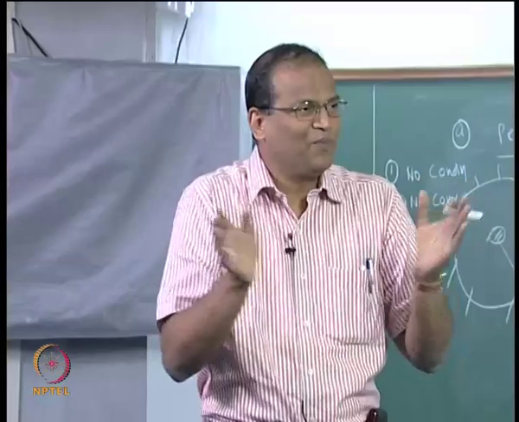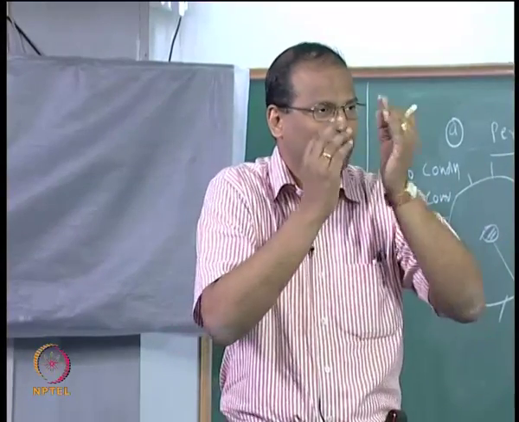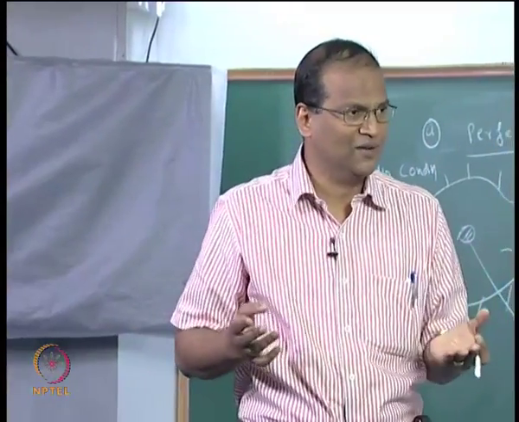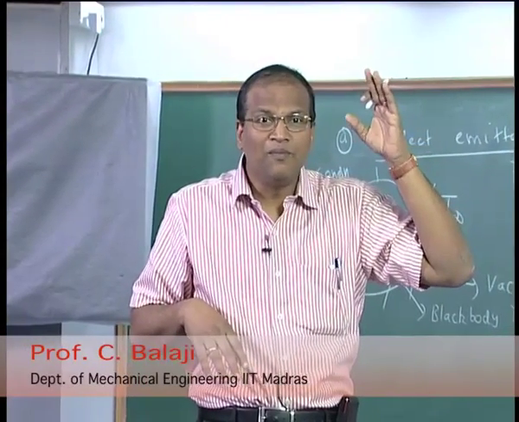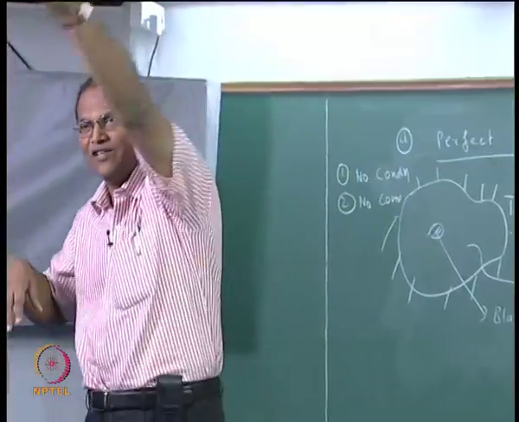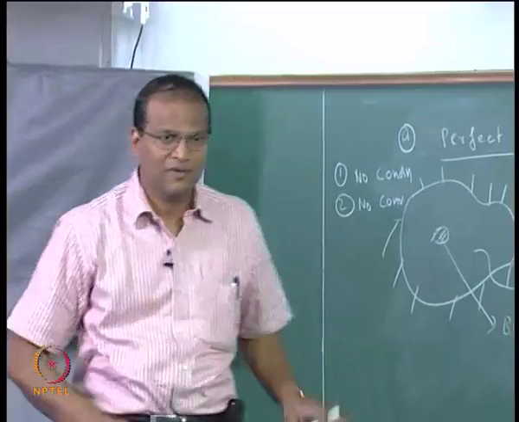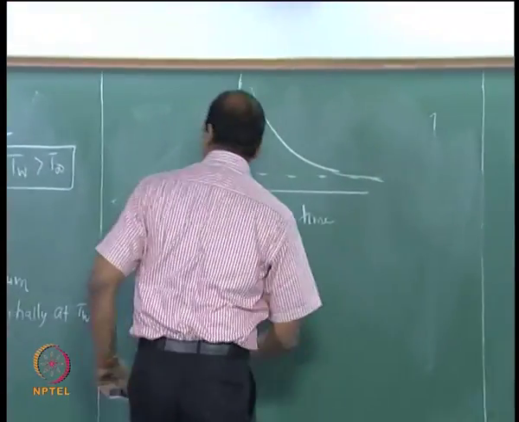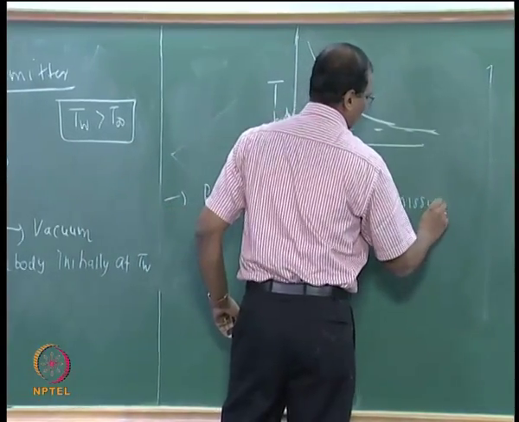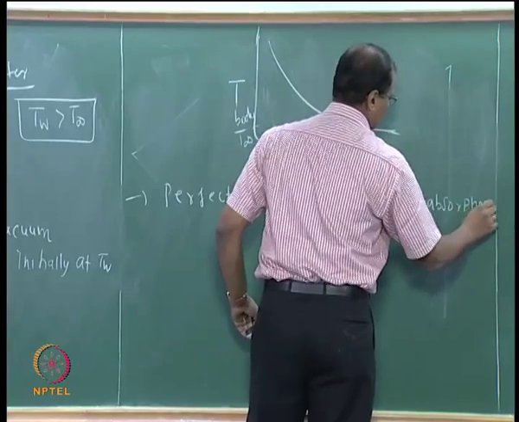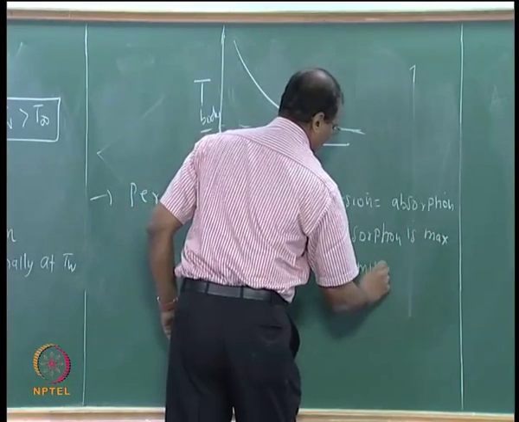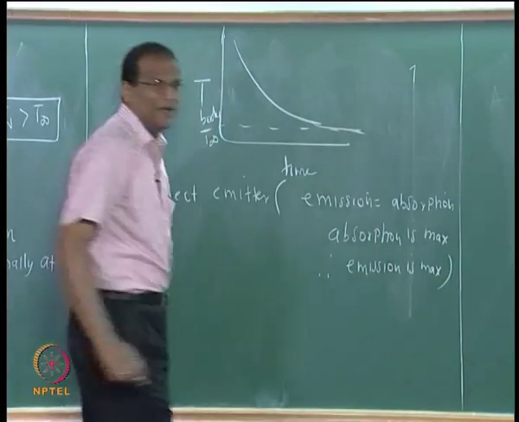To cut a long story short, it has achieved equilibrium with its surroundings. Now there is no convection, no conduction. So the amount of radiation falling on the body is equal to the amount of radiation going out in terms of emission. Emission is equal to absorption. Since the absorption is maximum, not because it is experimentally verified but because I already declared it is a black body, emission is maximum. So if it is a perfect absorber, it goes without saying that it is a perfect emitter. Now we will go to the next one, perfect emitter. I will write: absorption is max, therefore emission is max.